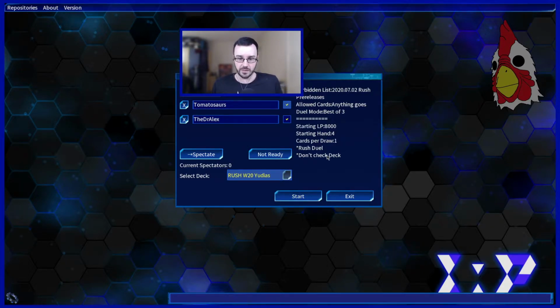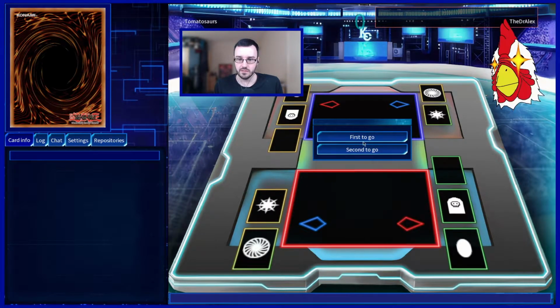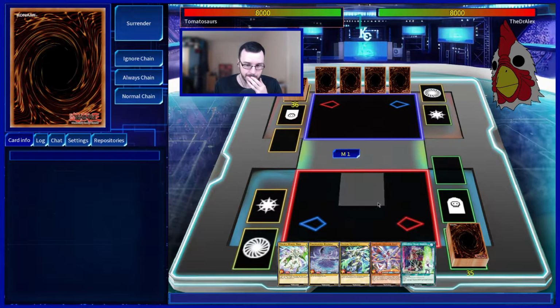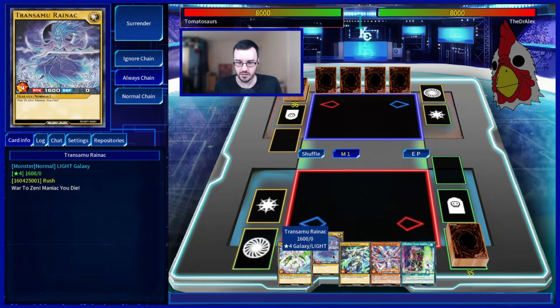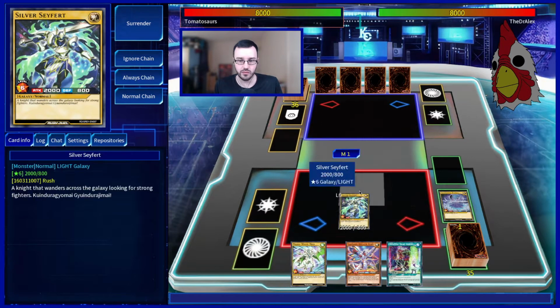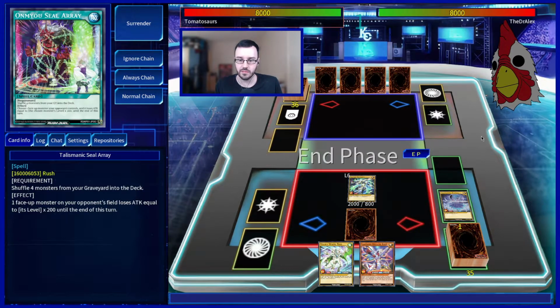Are you ready, buddy? I am ready. All right, let's fire on him. Get into it. Wow. Oof. I will start. This hand is a little bit rusty, to say the least. We will summon Transamu Rhynak. We will tribute it to summon out Silver Seifert. And we'll set a back row and pass back.